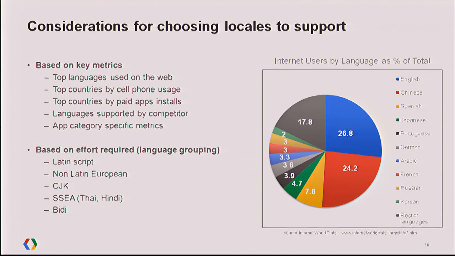The next set of languages are the South and Southeast Asian languages, specifically Thai and Hindi. What makes them distinct is that you need to handle contextual display. The characters in these languages change based on the context. The second important aspect is Thai segmentation. In Thai, the words are not separated by white space, so you need to take care, especially from a search perspective, that the segmentation is done correctly.